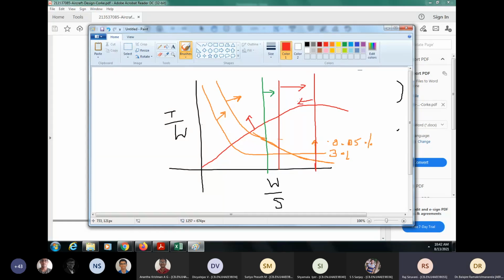So now where is the feasible region? It should be above this, above this, above this, above this, to the right of this, to the right of this, to the left of this. So the feasible region you can say is only here. In your case, all these lines may interplay with each other in various manners for various designs. It won't be the same for all of you.